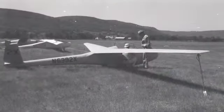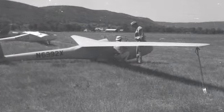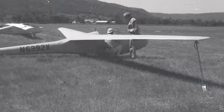Now, many designers will actually twist the wingtips, building twist into each wingtip so that the airflow hits the wing at a different angle throughout the wing, and that allows the ailerons to continue to bite the air and give the pilot control during a stall. By adding forward sweep, Nemi eliminated the twist and reduced the drag, and he also induced the air to flow from the wingtips into the wing root. This allowed the ailerons to continue to bite the air and gave the pilot control during the stall.